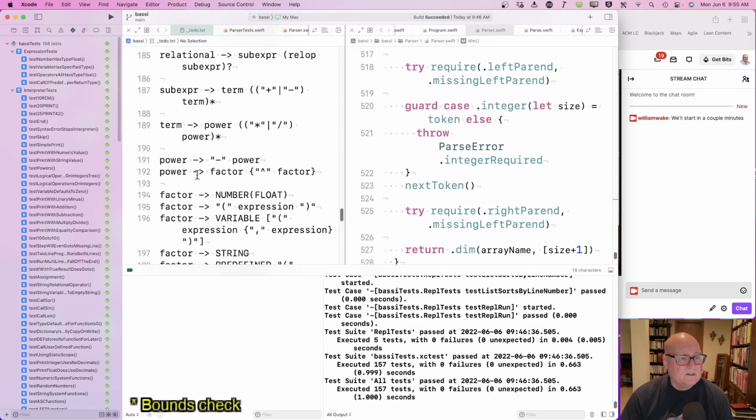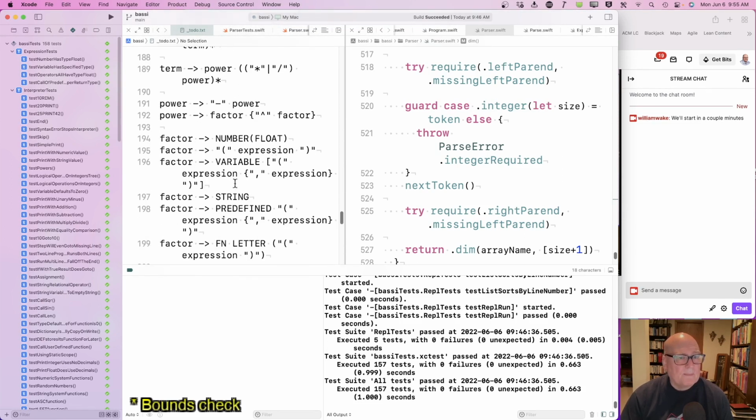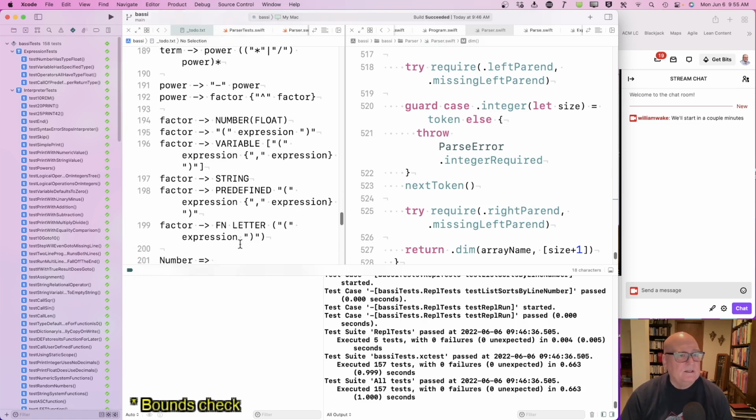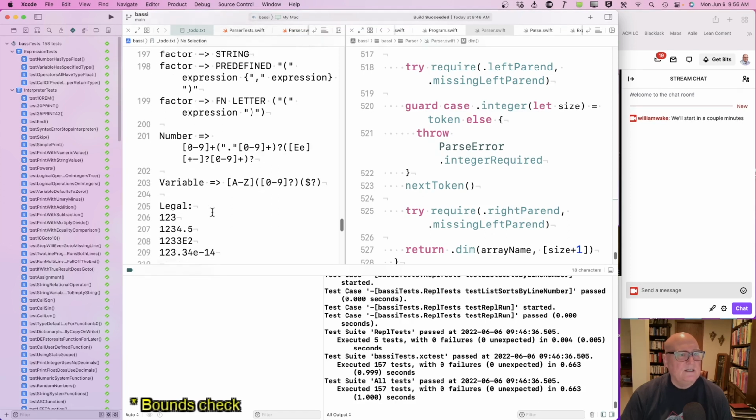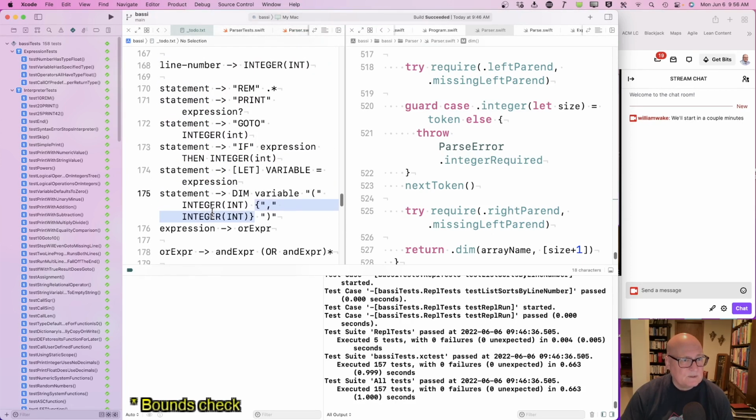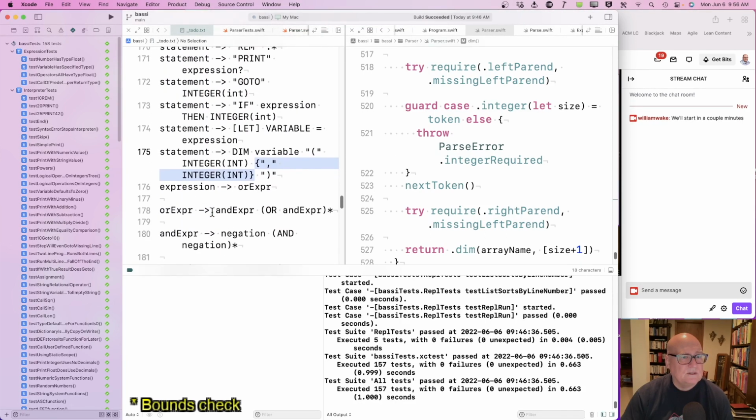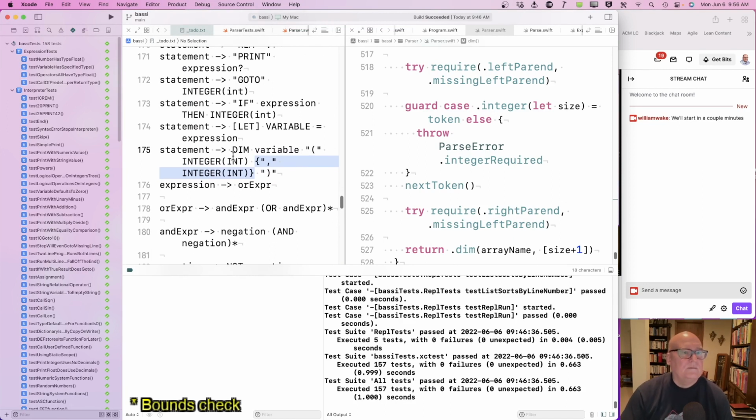And then in the factor, we said you could have a variable, parens, expression, comma expression again in array access. And then in our assignment statement, let variable equals expression.